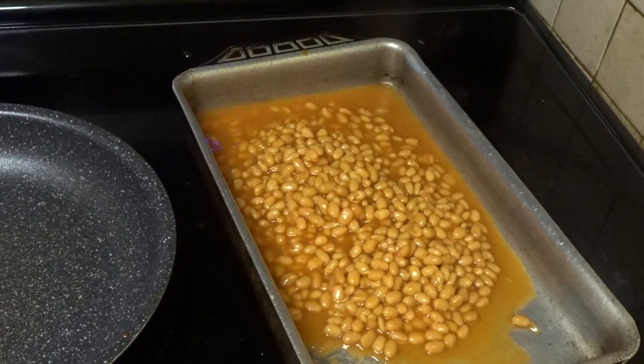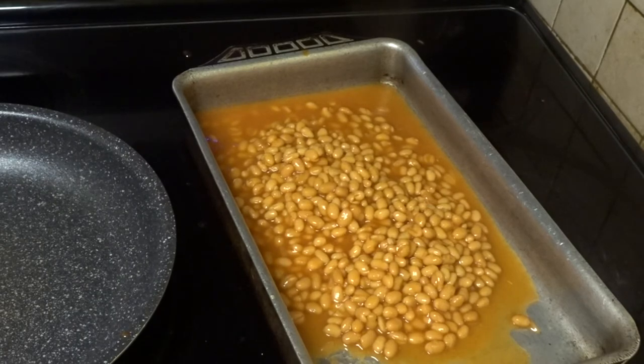Well, I tell you one thing, it's going to be finger looking good. This ain't KFC. This is Joanne's Kitchen. And it's going to be finger looking good.